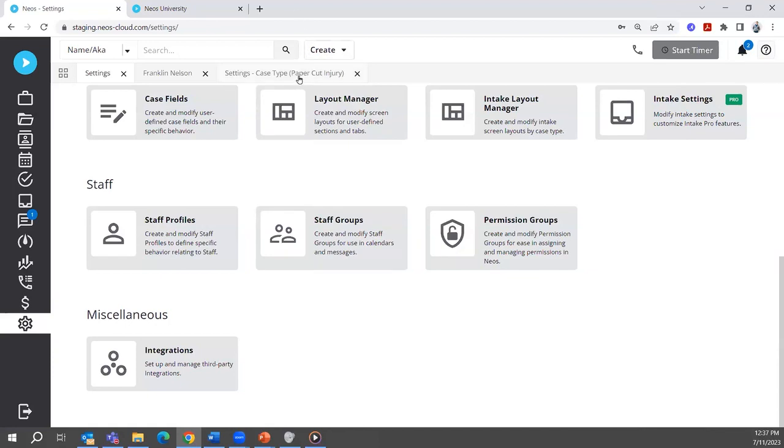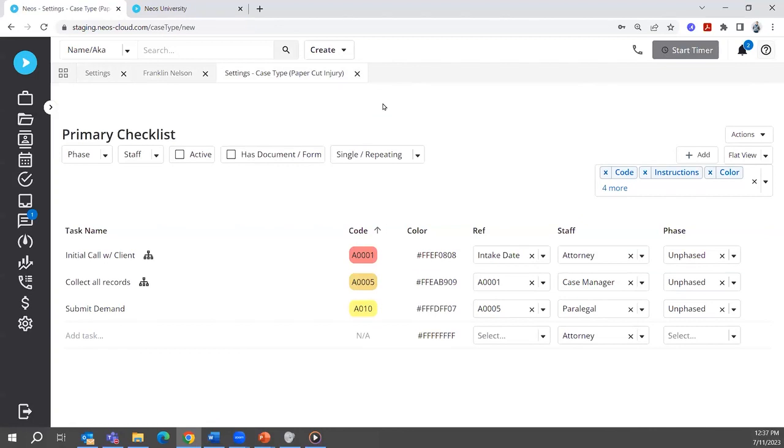Let's push it down to, let's say a checklist or a case comes in. It's an MBA case. We have our checklist. It looks perfect. But now it moves to litigation. So we want to add an auxiliary checklist to that. So we don't have 80 things or 40 things up front. We can do the 10 that we need to handle in the first 30, 60 days. But as that case is progressing, I want to keep adding more stuff to it. So I can create an auxiliary checklist and then add that checklist.